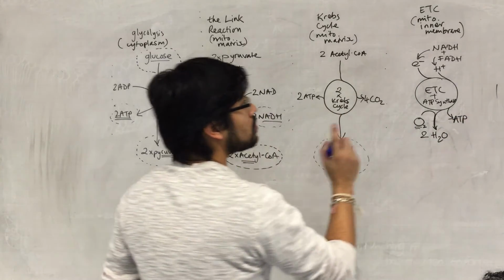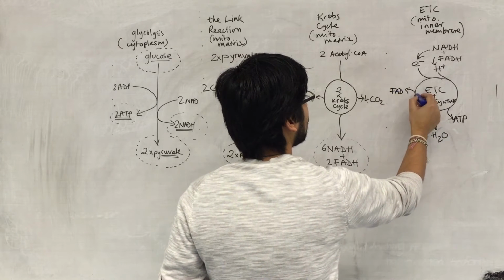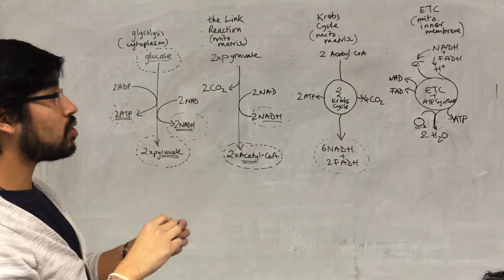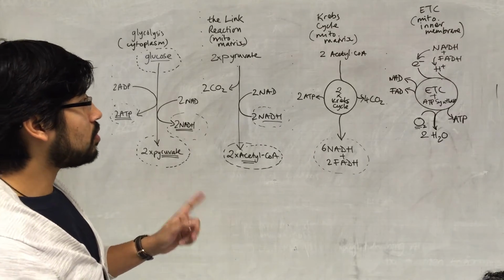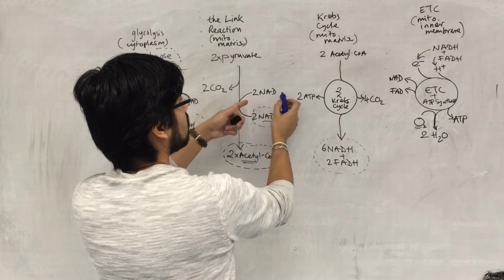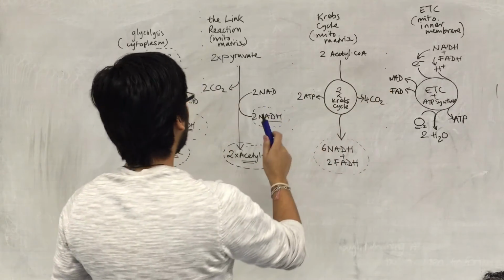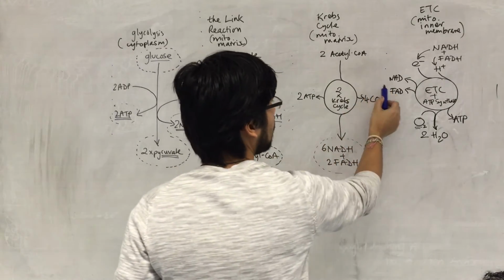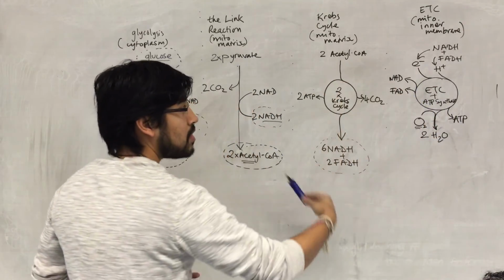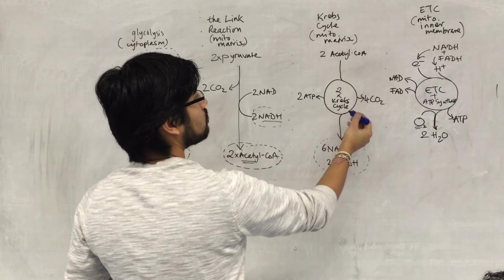And the other very important thing we have is the regeneration of FAD and NAD that have been reoxidized. I don't want to overcomplicate this, but it's really important that we appreciate that it's the reoxidation of NAD and FAD at the electron transport chain that then provides the oxidized NAD and FAD that is required for the Krebs cycle.